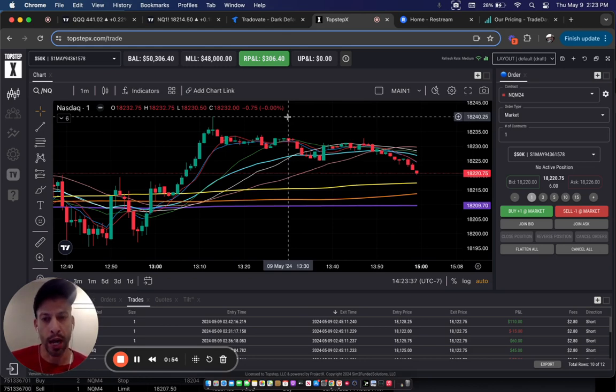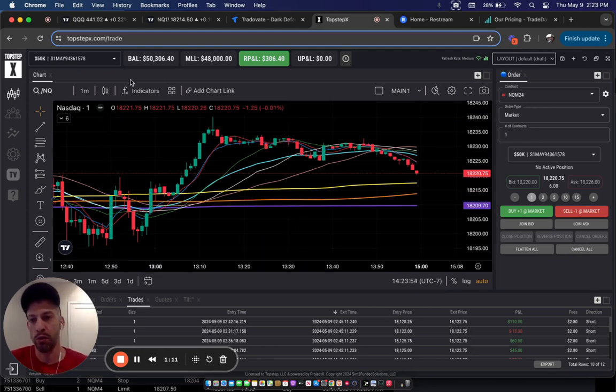You don't need to use NinjaTrader. You don't need to use Quant Tower or whatever that shit's called for copy trading and all that stuff, unless you're in multiple prop firms and multiple accounts. You don't need Rhythmic. You don't need anything. You can literally just use this, at least with TopStep.